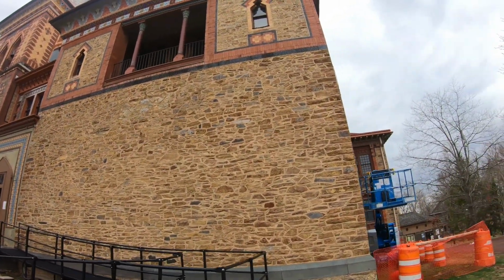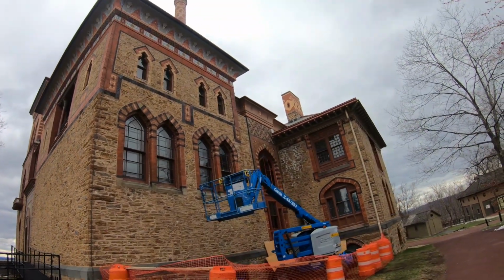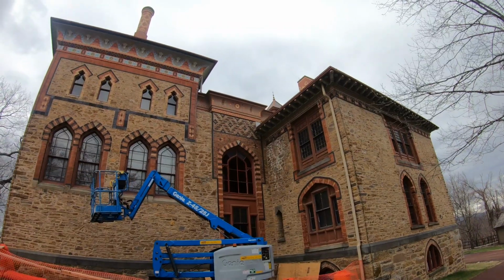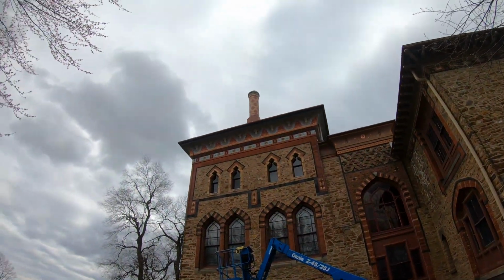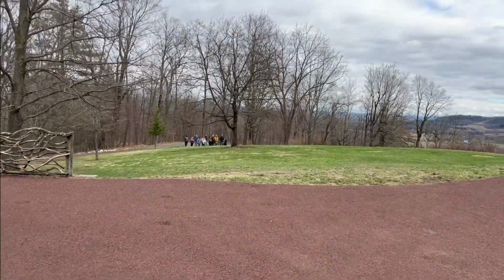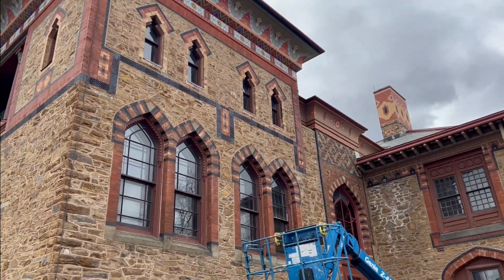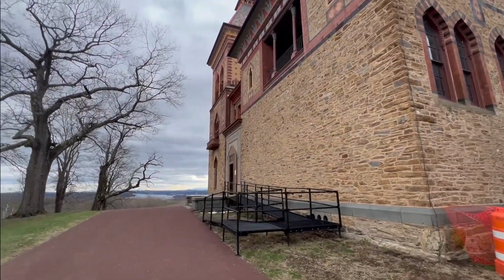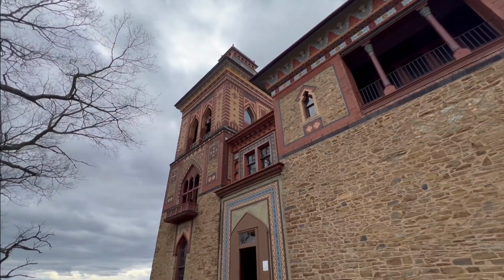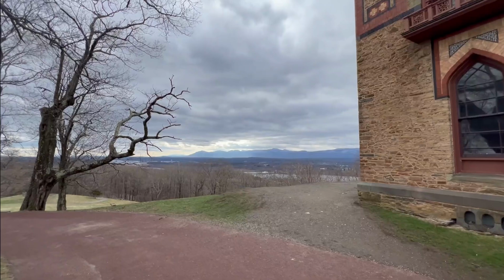I believe Frederic Church is most known for being a painter, but he obviously had an eye for color. And you take an artist and an architect, put them together, wow, what a great combination. Every detail, even that chimney, wow, fantastic. So there's a tour group. I hope they'll let me do a self-guided one here. There's the Hudson. What a backdrop. What colors. The Catskills to the west.